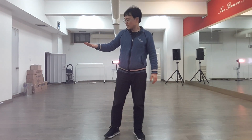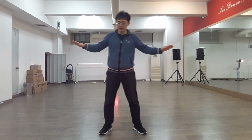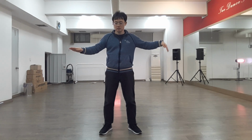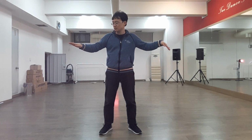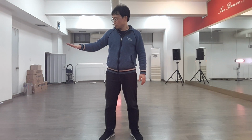So if you learn the steps such as this, it is not going to work because this will get you nowhere, right? But you have to learn so it looks like only one part moves at a time. So when you're doing step one, you don't do it like this. No. You don't do it like this.